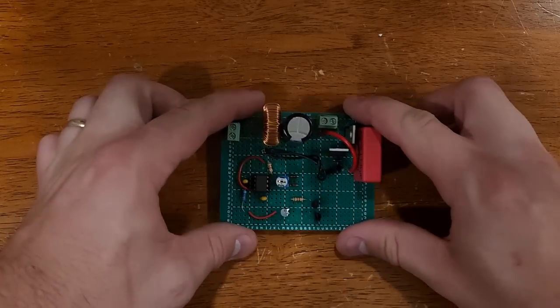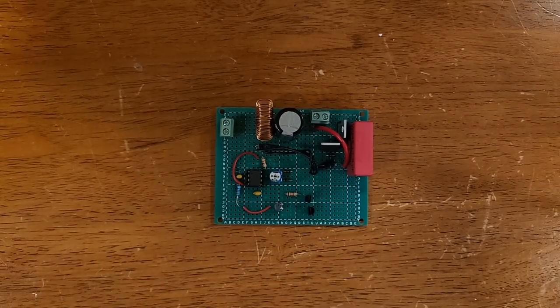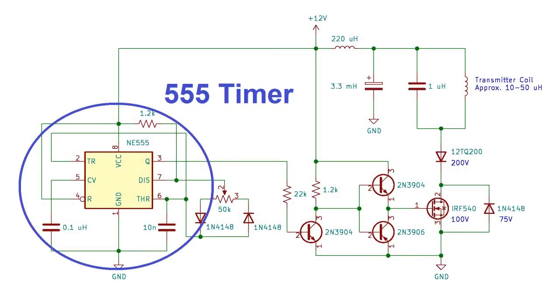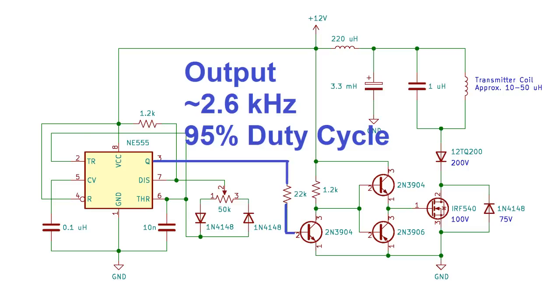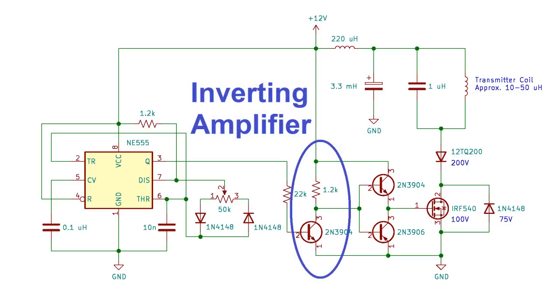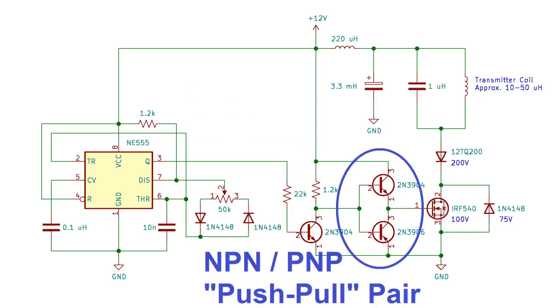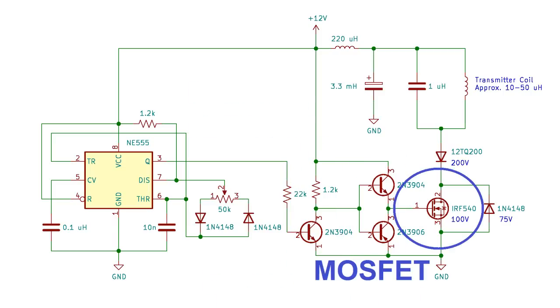For starters, here's the transmitter circuit. Let's have a look at the schematic to see how it works. Like many of my other circuits I've built that require oscillation, I use a 555 timer to generate the pulses. These resistors and this capacitor control the frequency. The variable resistor has opposing diodes on either side to control the duty cycle of the output which I've dialed in to be about 95% at 2.6 kHz. The timer output drives a transistor that both inverts and amplifies the output which converts the 95% duty cycle output to a 5% duty cycle. The transistor's output is then used to drive a pair of transistors that amplify the timer signal even further and drive the gate of the MOSFET.